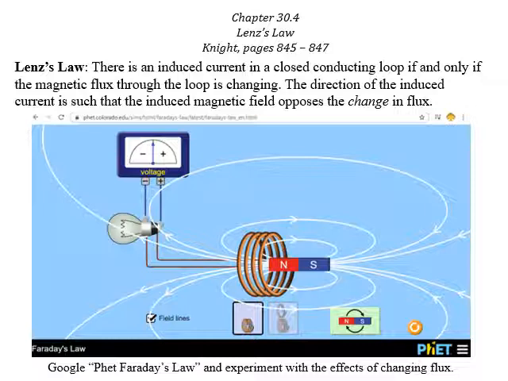Here's where we really get to the heart of the Faraday effect. If we move a magnet through a conducting loop, we get a current flow, and the direction of the current flow depends on the movement of the magnet. If you looked at one of the videos from last time, you saw him move the magnet in and out, and the galvanometer switched one way and then the other way.